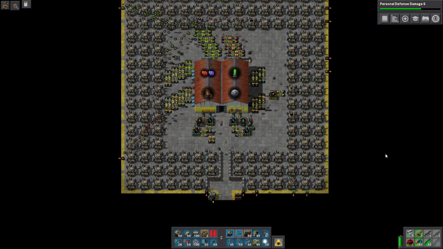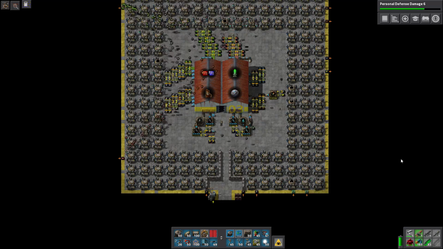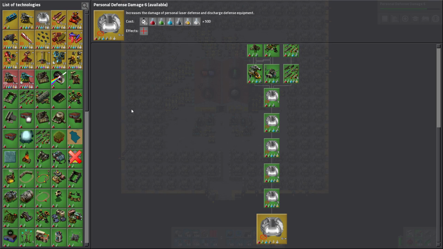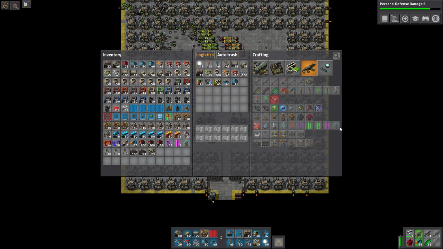You can see all the robots flinging things around. We're doing some research. Personal defense damage 6. I realized, actually, just before starting the video, I was looking for some research to do. And I realized that the power armor mod I'm using comes with personal defense damage. I don't know if there's a vanilla version of this that the mod is overriding or not, because I haven't played pure vanilla in quite a while.